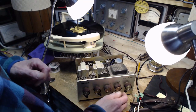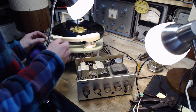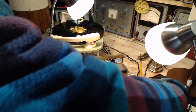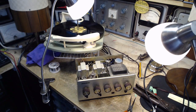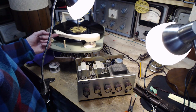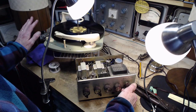Okay, so power on. There we go. Can we play the record player over here? Pretty sure we can. Oh, I pulled it out. That's why it stopped. Plugged it. Okay, danger plug here. Going in here. Here we go. Volume's down. No, we're almost nil on this channel.